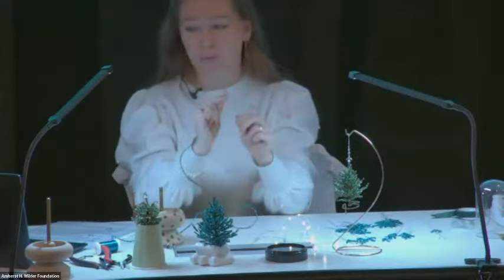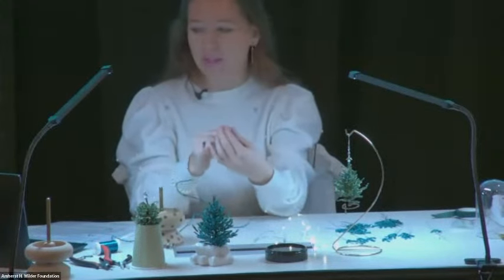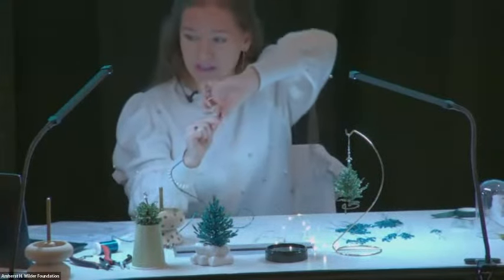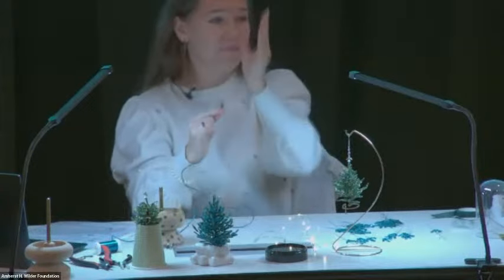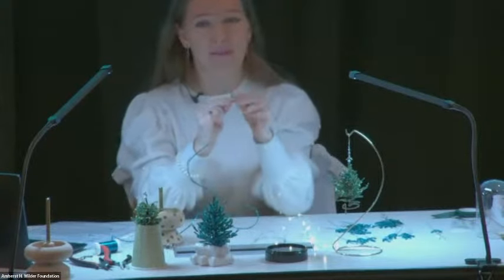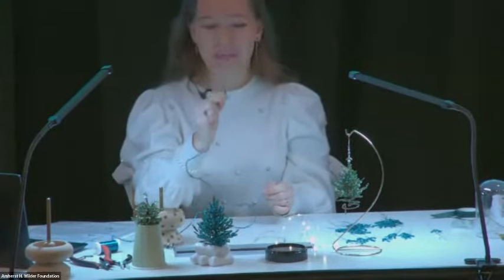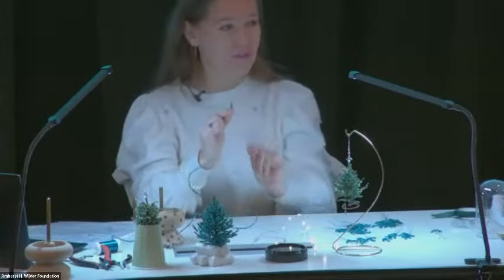We don't need this loop. We need a needle, right? The Christmas tree has the needles, not the round leaves. So that's why first pinch it like that, and shape it. So it's very like a needle, like just one piece. Squeeze it together. Yes, squeeze it together.